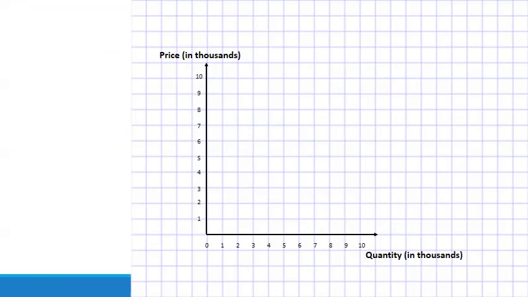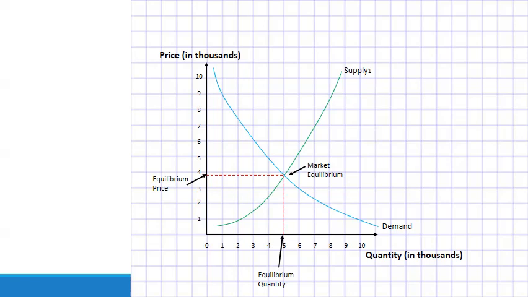On our last slide, we looked at the shift in demand and what that causes. This time, of course, we'll look at supply. So let's draw our line. Here's our demand curve. Here's our supply curve, supply 1. Here's our original equilibrium. We'll put in our market equilibrium of about 5,000 on our quantity and about 3,900 on our equilibrium price again. Now, the question, of course, is what happens with supply. So let's look at this.